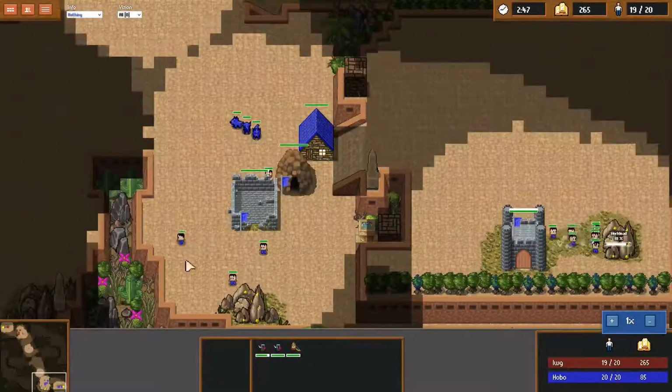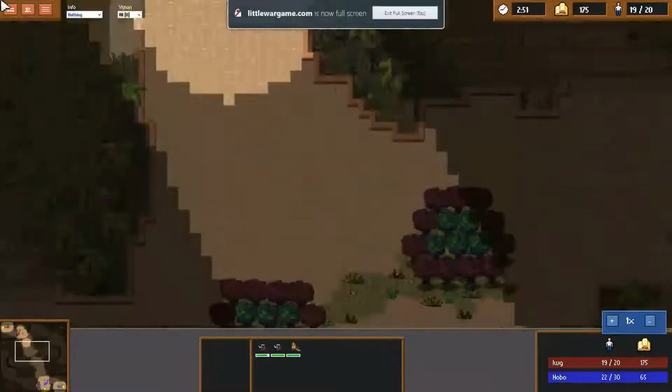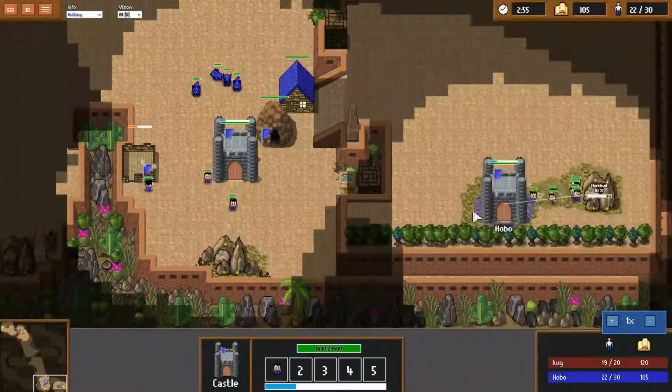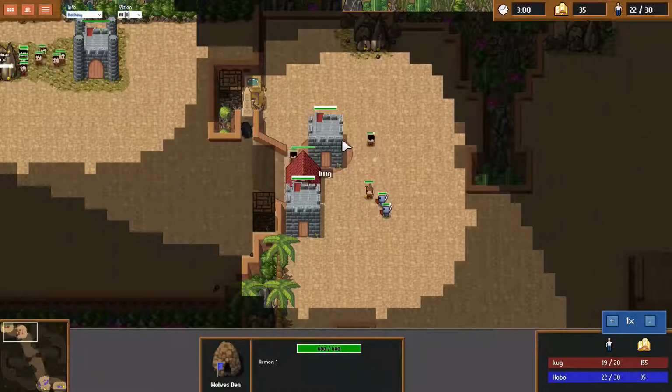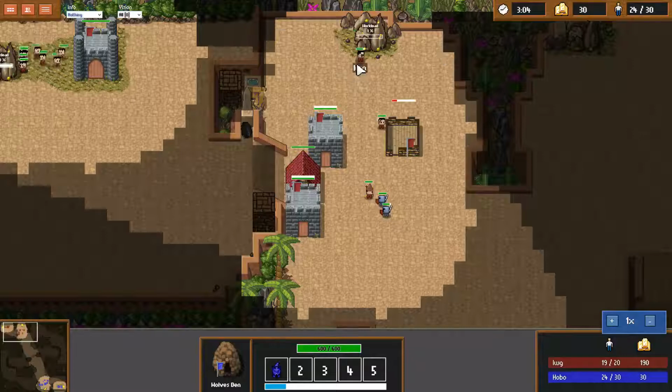So Hobo's doing the right thing. He's just walling off, building his den up, building up his worker counts. Pretty solid stuff. LWG is supply blocked. Ooh, this is getting a little gnarly, guys.